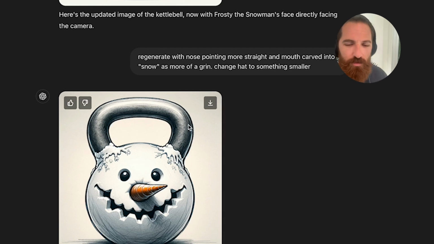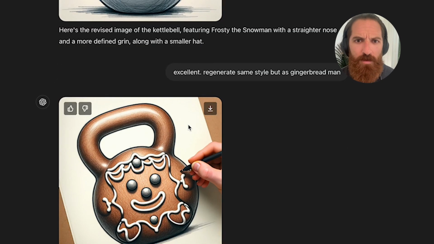Every once in a while, it would hallucinate and start to add hands and the person who's drawing it and all of that. I noticed this was mostly when I would iterate on top of an existing drawing. So it would give me this, and then I would give it how I wanted that drawing to be manipulated, and then it would start to deviate from the underlying template.